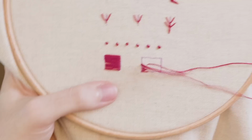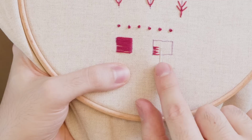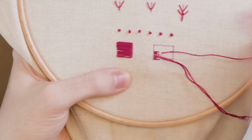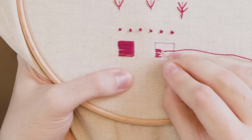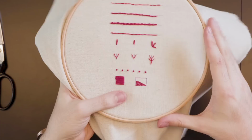So the trick with long and short is you now have nice gaps in between the long stitches. So if we wanted to continue along, we could come up double the distance of the short stitch and then come up, and we want to go in between the two long stitches to meet that short one, and then that fills in the gap. And then again we do a short stitch next to the long, so you're alternating between the two and it fills in all of the gaps. And you can continue along until you've filled the whole block. The key thing with that stitch is alternating between the short and the long to fill in the gaps as you work along like a brick. And that is a long and short stitch.